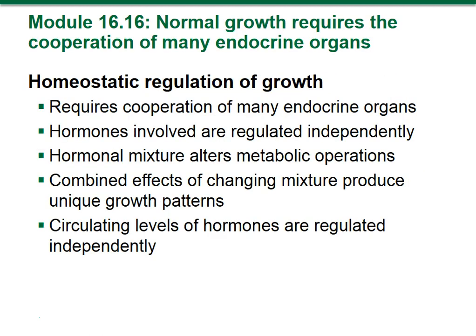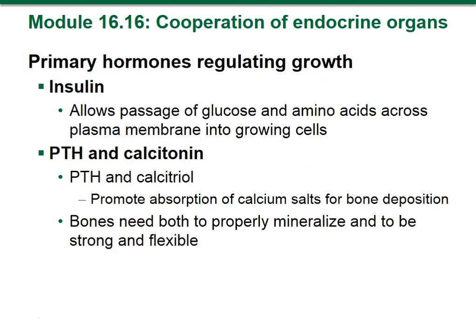Let's talk about homeostatic regulation of growth. Here we have cooperation of a lot of endocrine organs also. And the hormones involved, in this case, are regulated very independently. The mixture of the hormones will affect the metabolic operations. The combined effects produce very unique growth patterns in each person. But the circulating levels of the hormones are still regulated pretty independently.